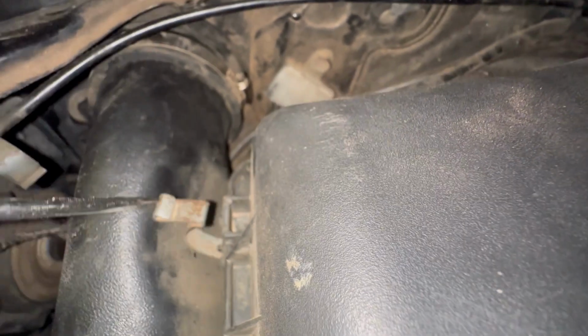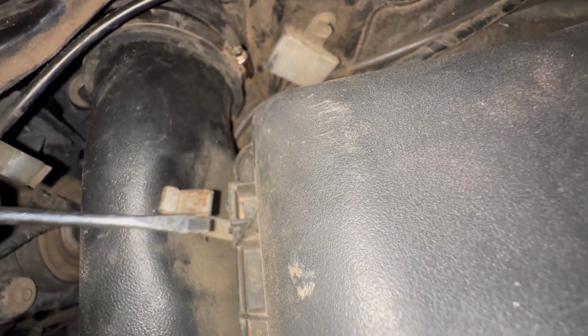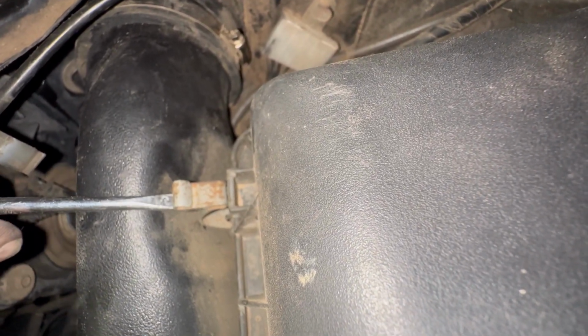So get it tightened up. Clean up this pipe over here. Clean this all up too, because we originally put some silicone in there, but I think it's not really necessary, because it does hose clamp in.